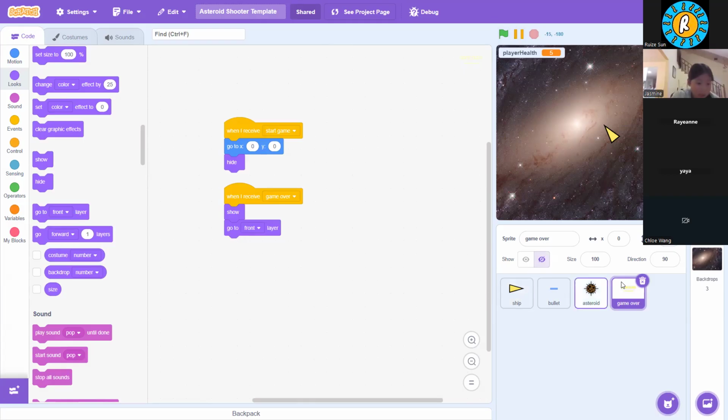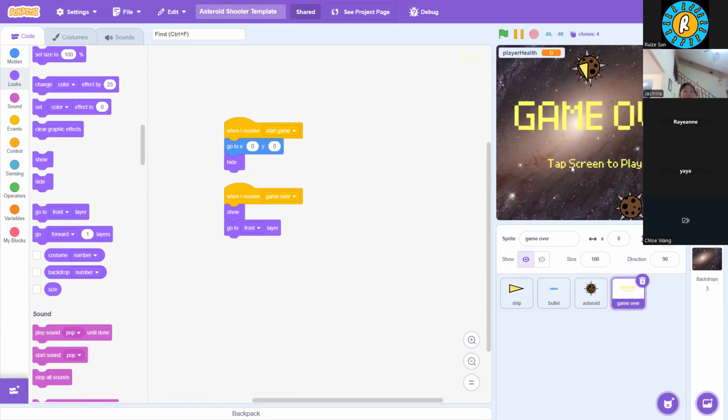Okay. So now everything should be working except for the fact that when we actually do get to the end screen, nothing really happens. I mean, of course, the end screen does come up, and we can see it and it works well. But on here, I said tap the screen to play again. Tap screen to play again, right? We can't do that. When I tap the screen, nothing happens. Or when I actually click my mouse on the screen, nothing happens. So we have to code that in.